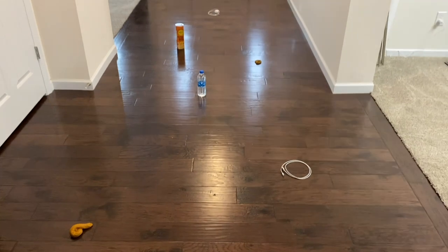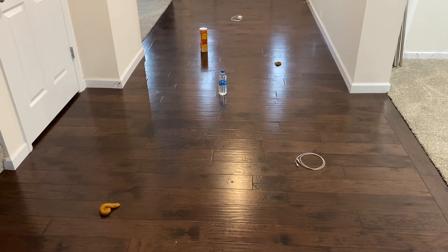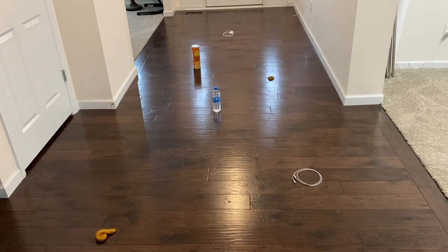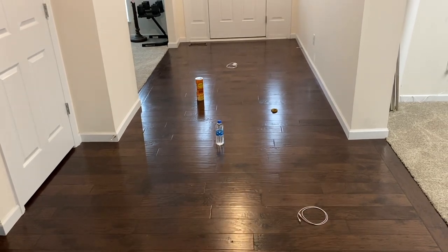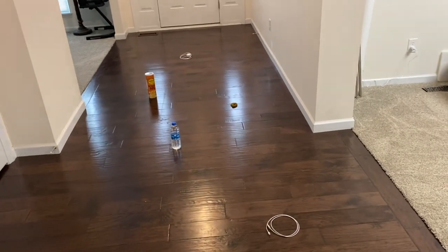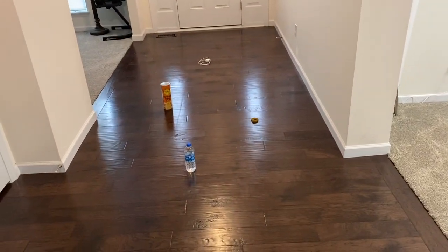This is set up exactly like the other test. So we have some fake dog poop here, a white cable, Aquafina, a Pringles can, another pile of fake dog poop, and then another cable with the brick attached, which raises it up a little bit to see if it has trouble with one laying flat compared to one that's kind of higher up in its vision.